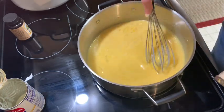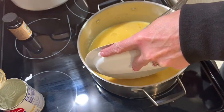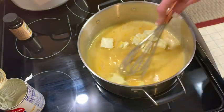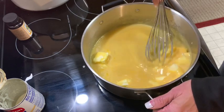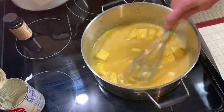So I also need to add 3/4 cup of butter. Here's my butter, and I kind of cubed it up. This is the Tillamook Extra Creamy Butter. I tried that butter. I like Land O'Lakes, I think, the best, but this one's good. So we're gonna add this. And it doesn't call for a pinch of salt, but I added salted butter, so that's my pinch of salt. You always wanna add a pinch of salt, in my opinion.